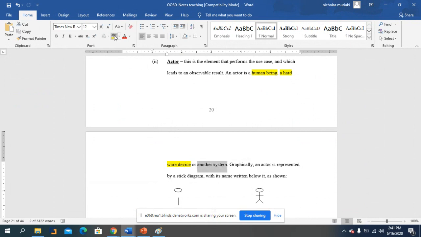So we are talking about a bank system, then we talk about a school management system. That becomes another actor, the whole of that. Like now we are looking at how Equity Bank is able to facilitate or give some functions or activities that the school has to use, maybe borrowing money or sending some fees through the bank. So instead of going to the bank, maybe you use a pay bill, then you pay automatically, it reflects in school. I can see one of the universities that is doing that, when you use a pay bill, is able to reflect directly. One of them is KCA, the other one is Mount Kenya University.